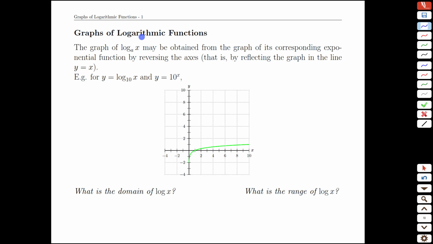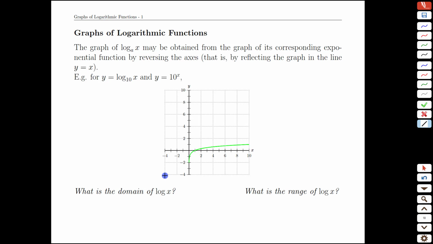We've spent some time now looking at logarithms, but only in the sense of formulas. It also makes sense to look at their graphs because those are also a building block we're going to need going forward. The easiest way to get the graphs of the log functions is by remembering that inverse relationship, reflecting the graph of the exponential function that matches it across the y equals x line.